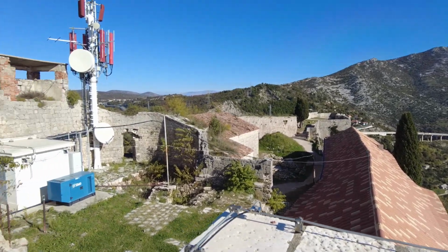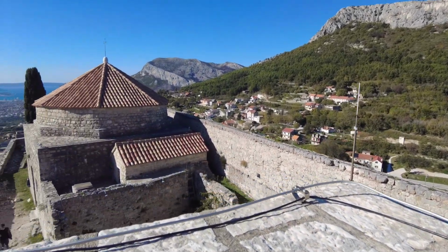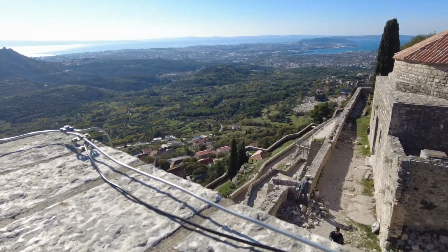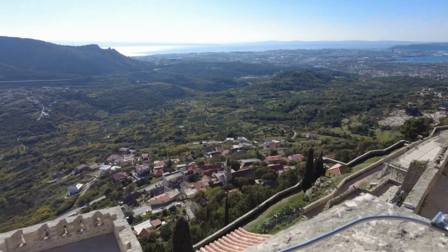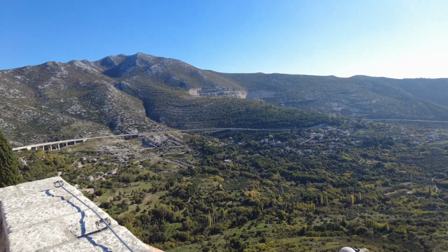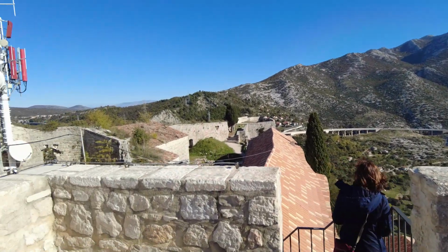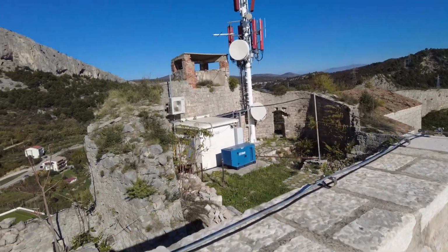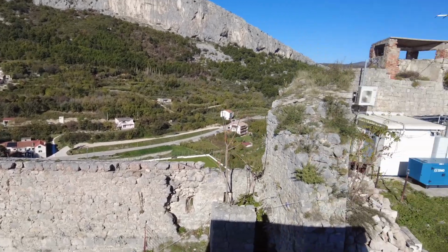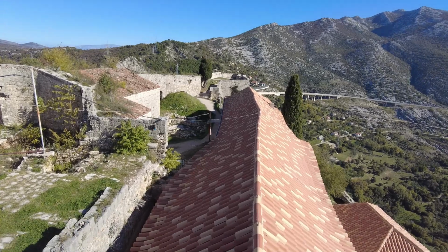So here we are. It's probably the tallest point you can get to at this fortress. I do have to admit, it is a spectacular day as well as a spectacular view, but it is windy. In the distance you can probably see some sort of mining that goes on, but I'm still a little bit reluctant to get the drone up. It is very windy. The drone can handle about, I think, 25 to 35 kilometres. I think this is a little bit stronger than that, but we'll still be here for a little bit longer. We'll see how we go.